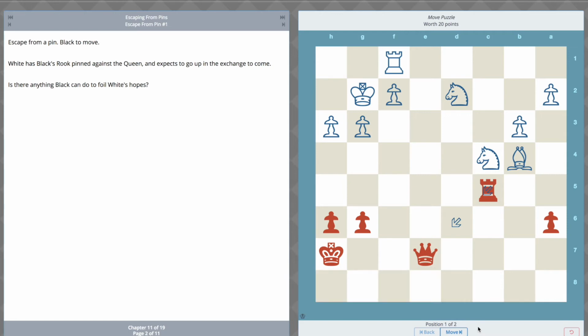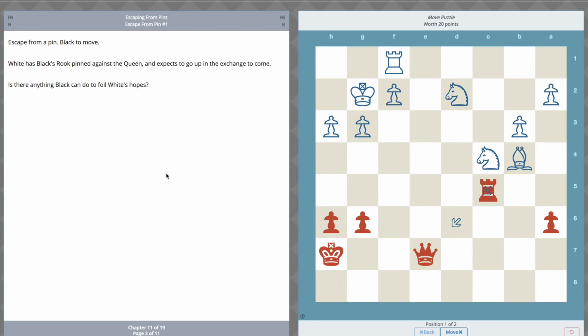Here, Black cannot move his rook without exposing his queen to capture. We call this situation a pin because the rook is effectively stuck in that square. But with a little thought, Black realizes that he can save himself by moving the queen to a spot where it not only ends the pin, but also attacks 2 white pieces at the same time. In chess terms, this is called a fork.